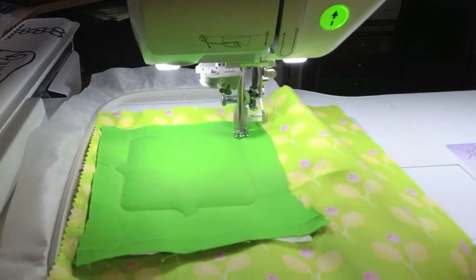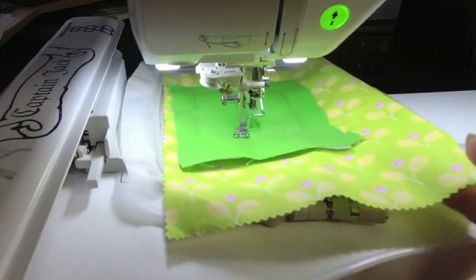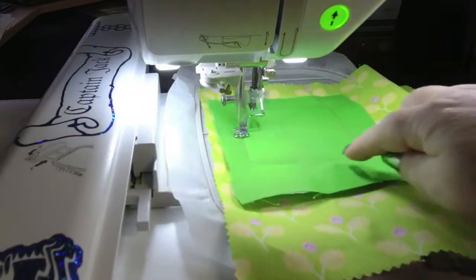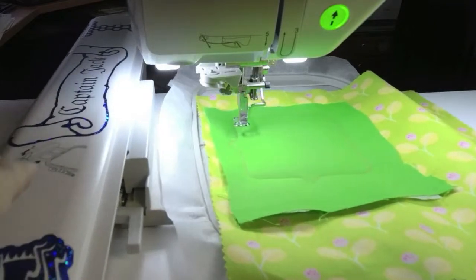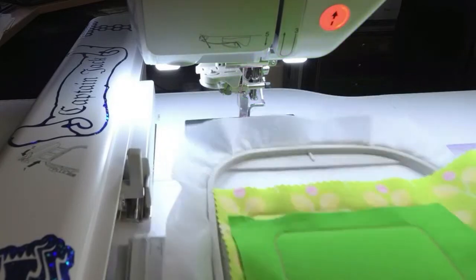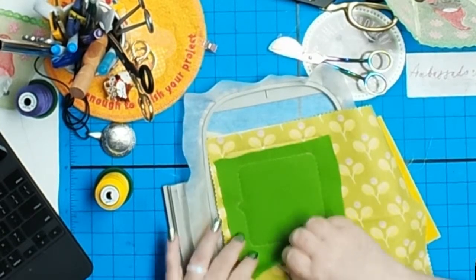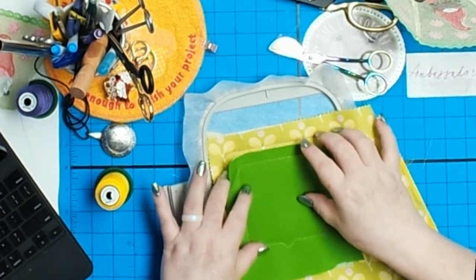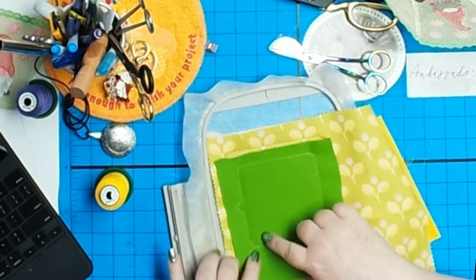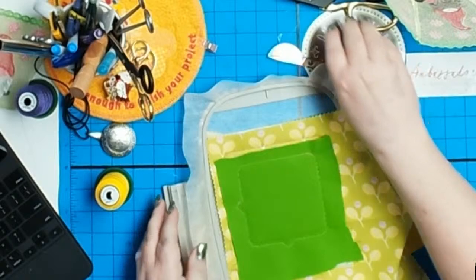So if your top fabric, the green, is light and your bottom one is dark, you can cut out the center so it doesn't show through. That's also what those lines are for. Okay, little dance. Pink and green, awesome. Let's go back to the desk. So if I have backing on it and this is dark, but if you put the green piece or whatever piece you're using over the top and it shows through, you can cut out this fabric in the center and then it won't show through anymore.